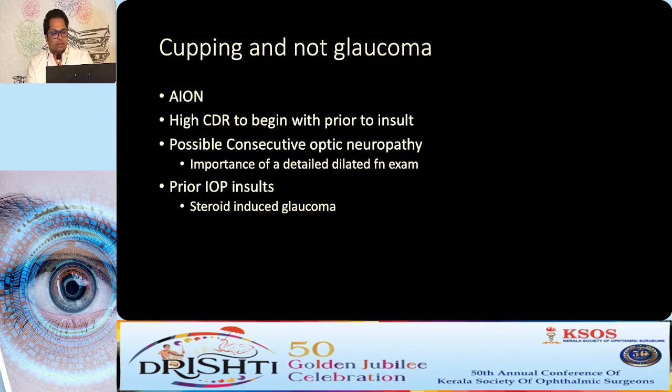Also, when the cupping was there earlier itself and the insult happened later, it can be any type of insult. It can be glaucomatous insults or other insults. So in such situations, it may be confused with glaucomatous optic neuropathy. Some of those consecutive optic neuropathies, like an old branch retinal vein occlusion, can sometimes come as focal inferior or superior neuroretinal rim thinning. Some of these cuppings, classical cuppings of glaucoma, are actually prior glaucoma insults, like in a steroid-induced glaucoma. And over time, as the steroids have been stopped, the IOP has come down to normal, and then they are not usually progressive disease.